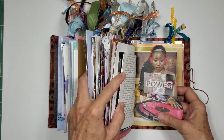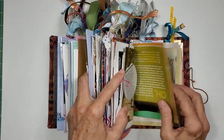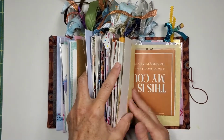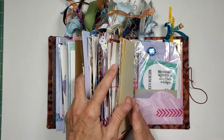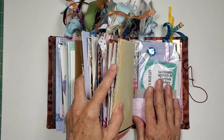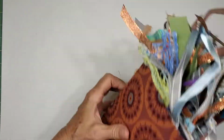I love this imagery. It says power. There's a lady DJ right there. I love her tiara. I think it's very beautiful. Lots of papers, lots of journal prompts, lots of cards, art trading coins, magazine images, and we're finishing out this book with Coastal Mermaid. Again, I'm going to put a card up here so you can see what is in each journal.